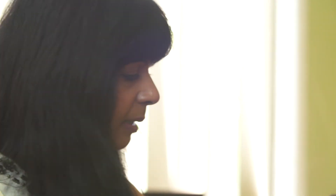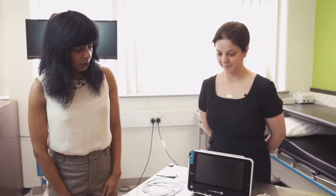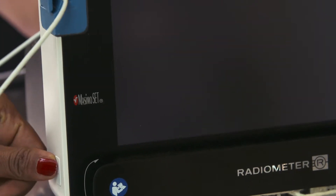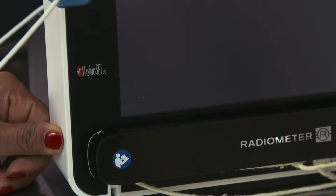You will start by taking the Tosca machine out of the bag and placing it on a flat surface, for example on a bedside cabinet next to your bed. There will be a mains cable that comes out from the back of the machine that should be plugged into the wall. Once you've plugged it in, you can turn the machine on by pressing a button at the side of the machine. You need to hold the button for a second or two before the machine turns on.